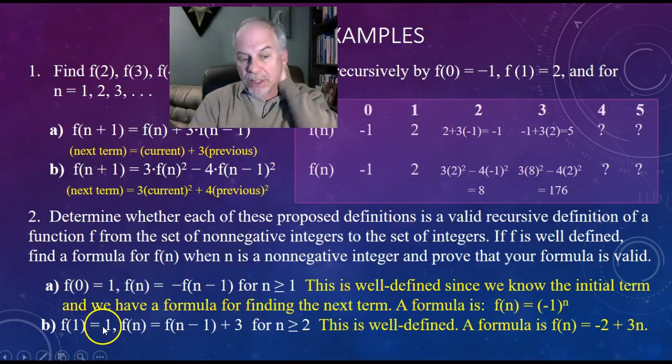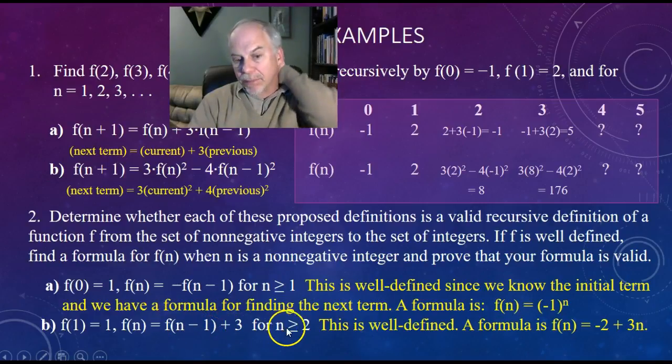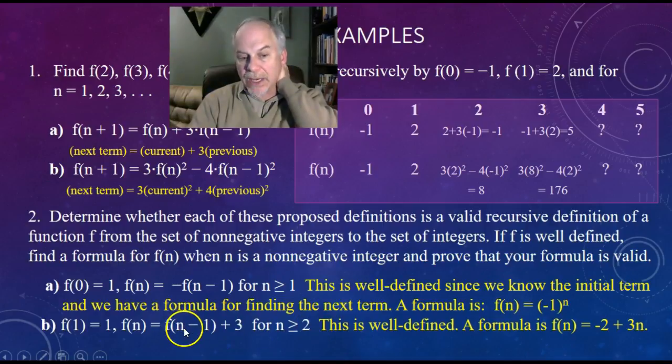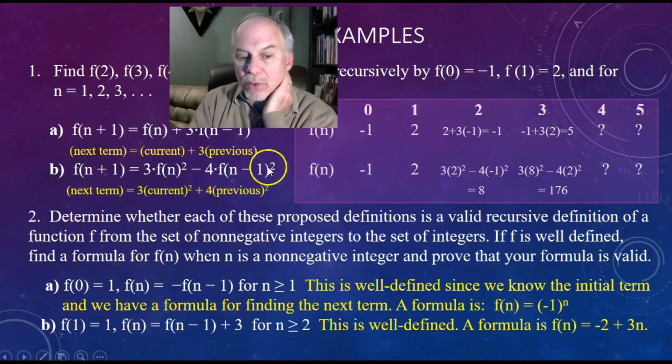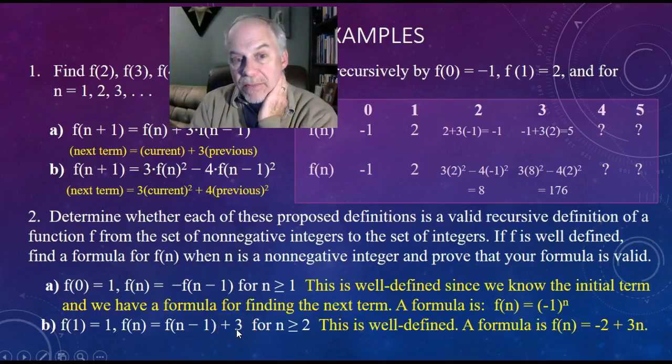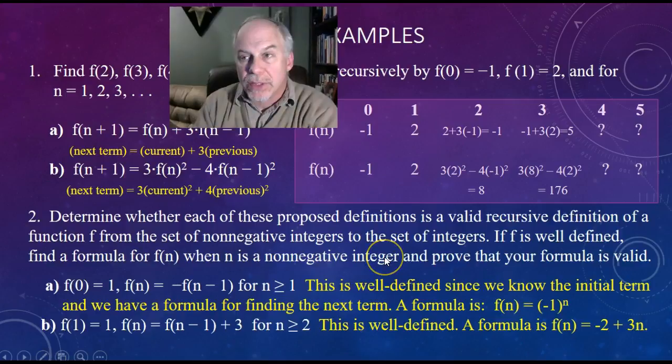f of 1 we know is equal to 1, so we'll have 1 plus 3. Well, that will be 4, okay? Well, then plug in 3 for n, so we get f of 3 minus 1, or f of 2, but f of 2 is the answer we just got, which is 4, so then we'll go 4 plus 3, and it'll be 7. And so each time it's adding 3 to the previous value, starting at 1. So we start at 1, and then we have 4, and then we have 7, and then we have 10.